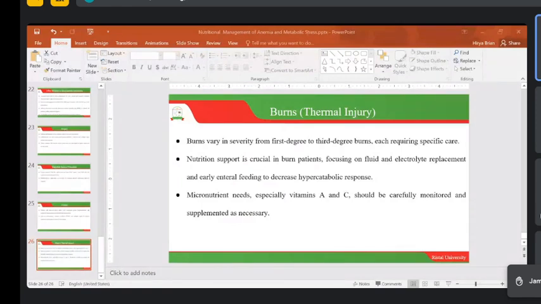Also you talk of nutrition monitoring, you talk of the vitamins that are essential in supporting the immune function to avoid opportunistic infections from coming in. You could also talk of enteral nutrition, etc. But really, we are looking at the nutrients that are supposed to be indicated and what roles they play. So that's how you can manage using the knowledge you have about the nutrients and the complications that could arise from the burn injury. I hope I've answered you.